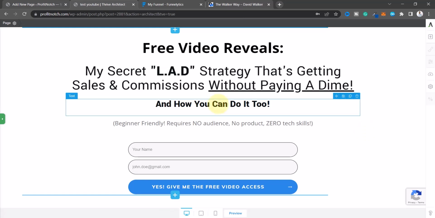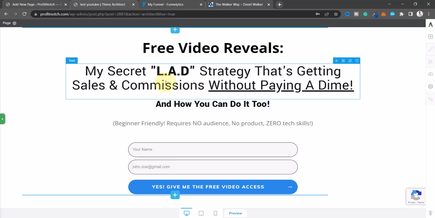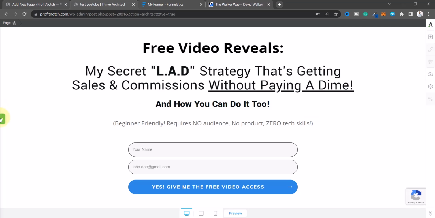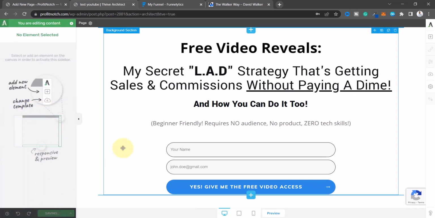It's pretty simple. One of my criteria is to keep everything very, very simple and to the point. And the second thing you need to remember is people should not need to scroll down to enter their emails. We need to make sure they don't have to put any extra effort to enter their details in here. So our opt-in page is complete. What we're going to do is just save our work right here.